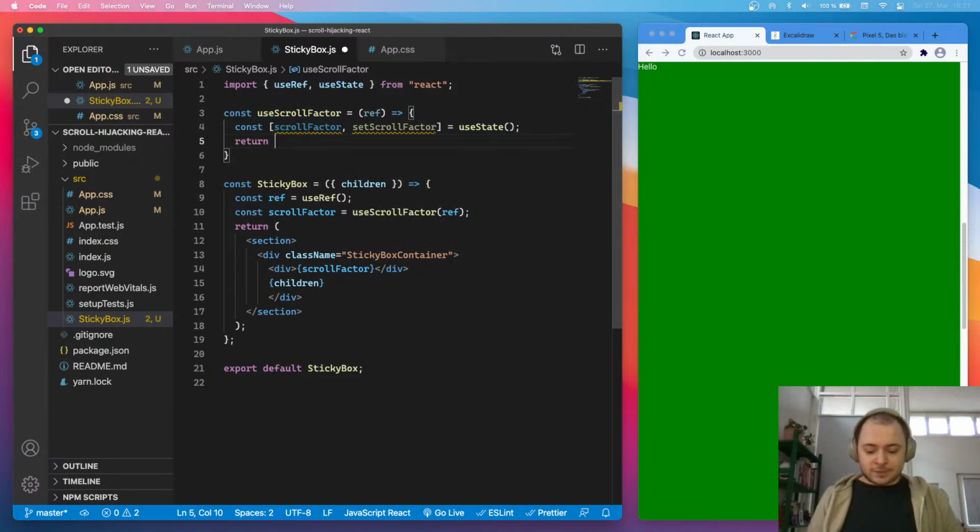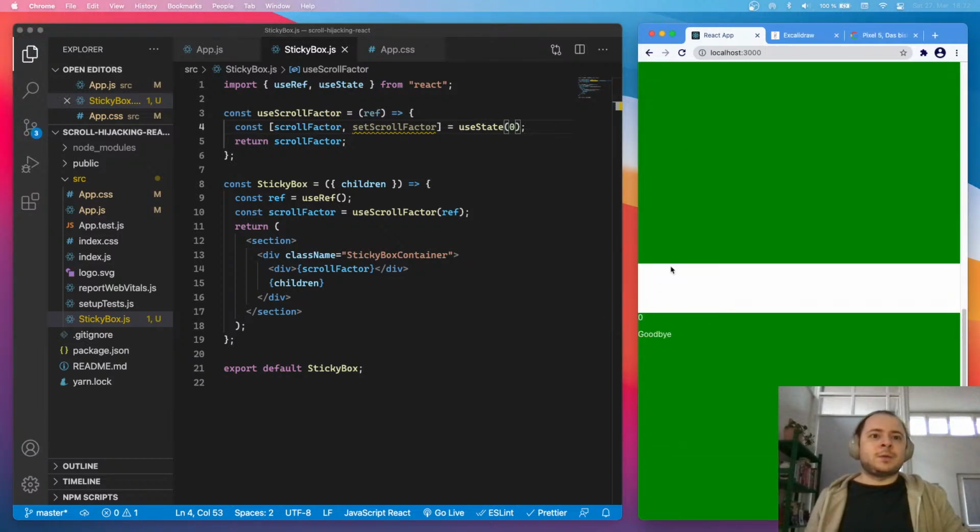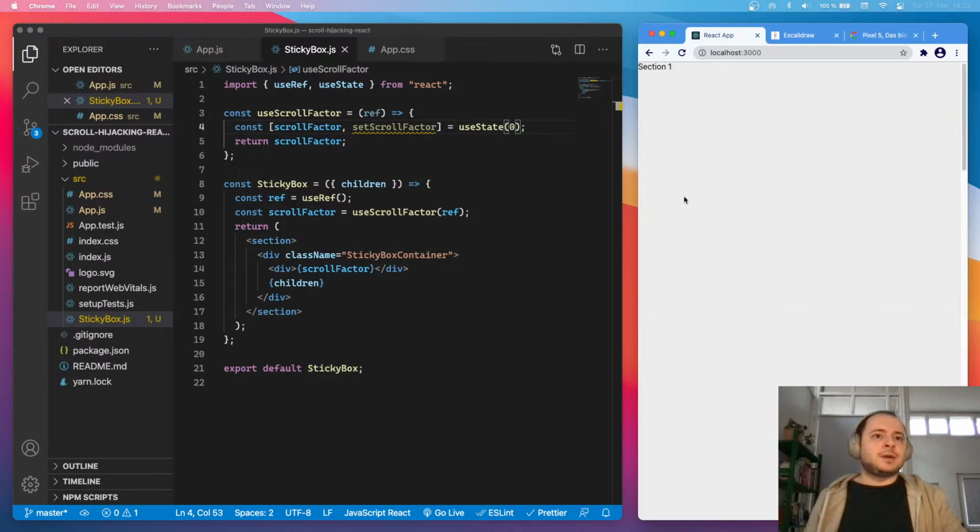And I'm going to say return scrollFactor. And I'm going to say the default value of my scroll factor is 0. And you can see now the 0 is also displayed on the website.